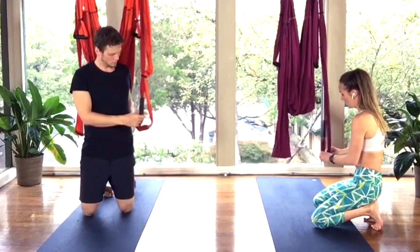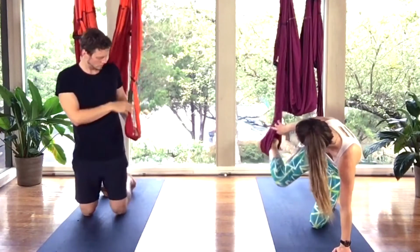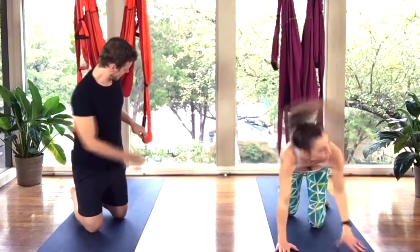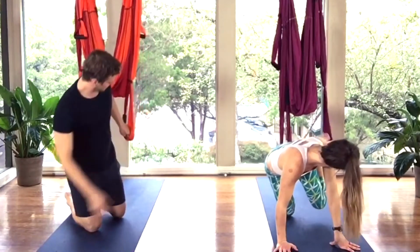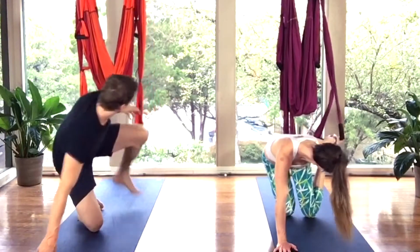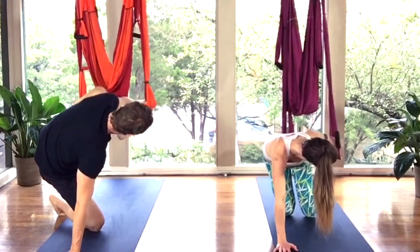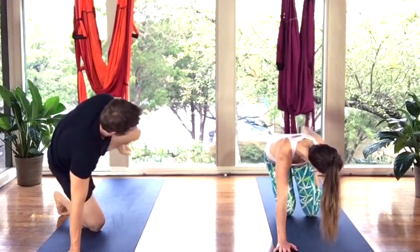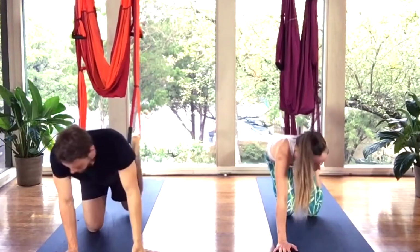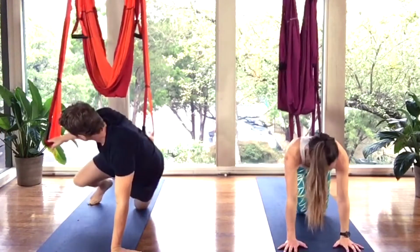Nice. So what we're going to do is step one foot through the lower handle and then the second foot through the other handle. Takes a little finagling here, little working with the strap since it floats around on you. But you can bring that to the top of your foot or even to the top of the ankle, whatever feels good for you. And then hands come right underneath the shoulders.